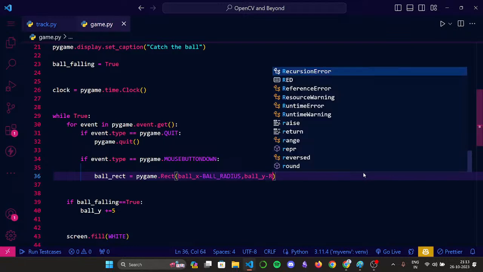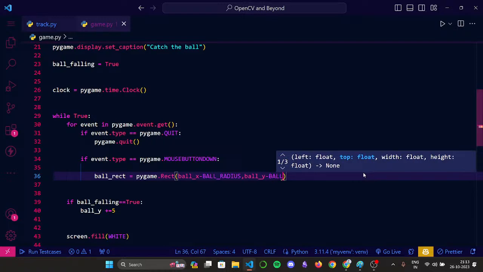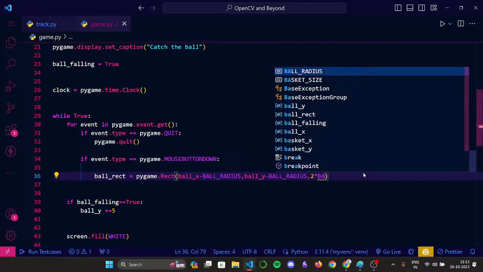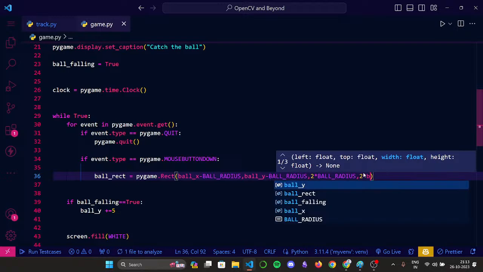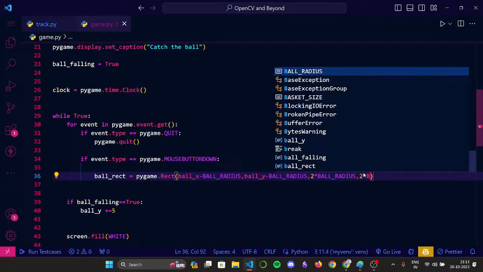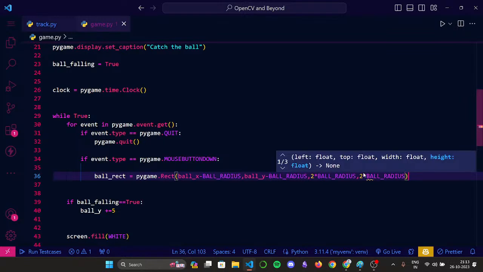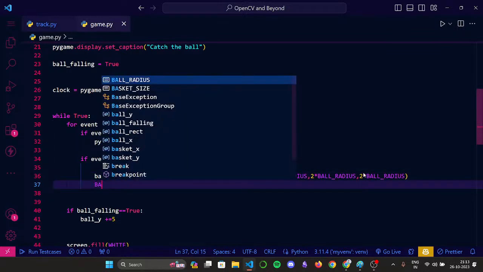We're just subtracting the radius so that the box size doesn't become too big. Then we'll pass in the size of the box, as in the length and the breadth, or the height and the width. We'll pass it as double the radius of a ball, ball underscore radius.